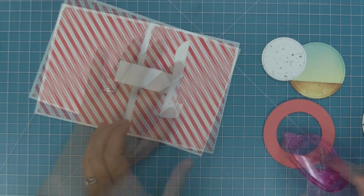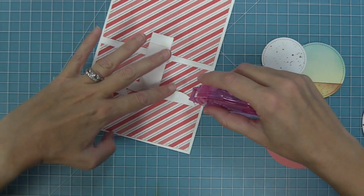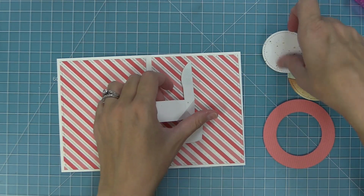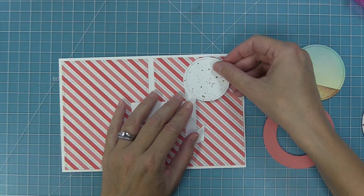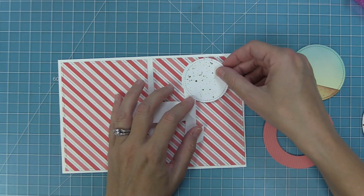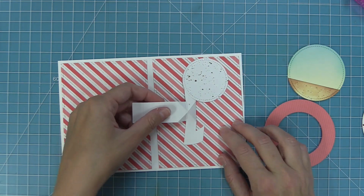So now we're going to start working on putting this together. You'll see at the top of this mechanism, it kind of looks like a butter knife. Well, we're going to add some adhesive just to that knife part of the butter knife, and we're going to line up that edge with the edge of this smaller circle here. So the edge of the knife, you'll see, is that perfect rounded edge that's going to match up with the edge of our circle, just like that. And then we can press down and secure that in place.